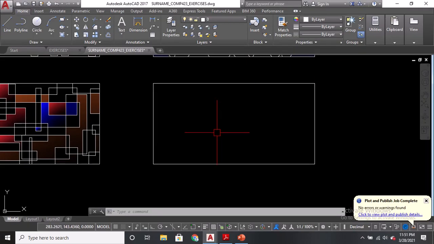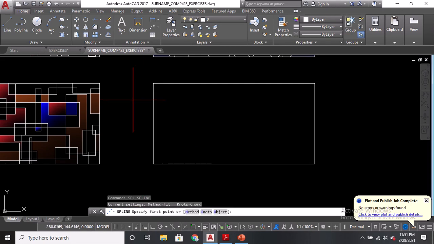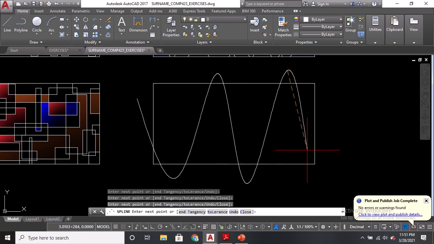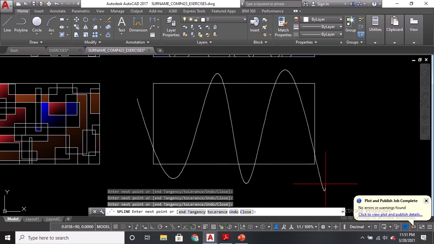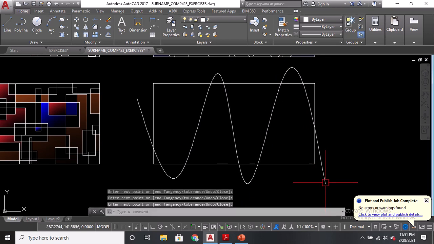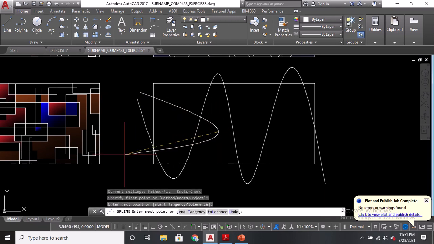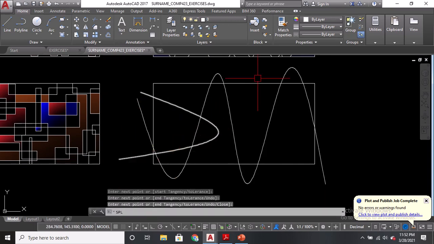Anyway, so spline is SPL, enter. I would really suggest you turn off ortho for this one if it's on. So that's 1, 2, and 3, and there you go. Don't worry about the excess, we can always trim those. Enter, and SPL ulit. 1, 2, 3, and SPL.